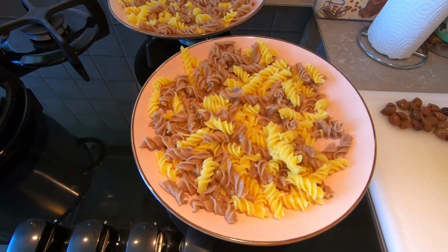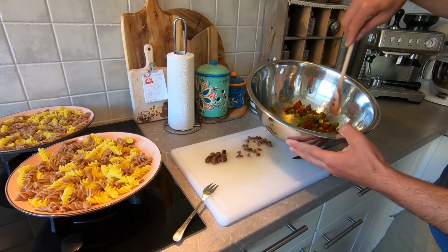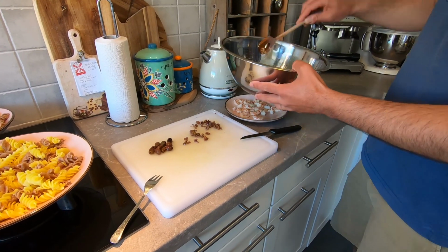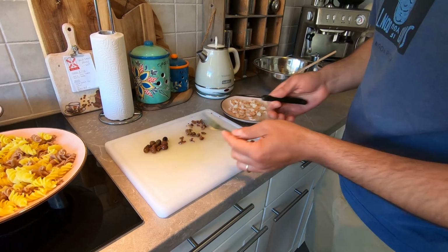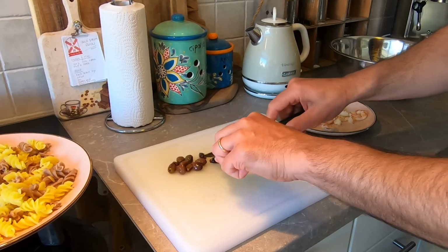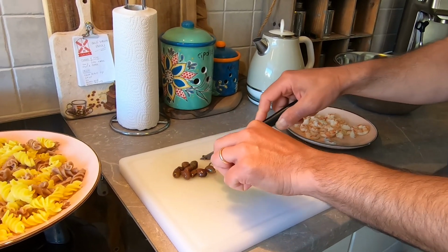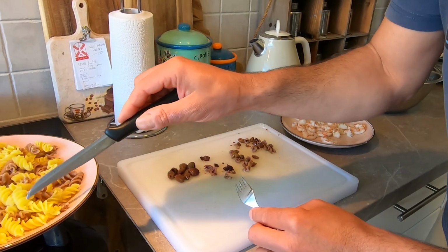And then we mix all these fantastic ingredients. I already put the sun-dried tomato, peppers and the paprika here to mix together all the flavors, all the juices of each ingredient. And shrimps, we put them last. I don't know why, but just because I like to have them there. And we already prepared the Taggiasca olives in very small pieces, so that they fit perfectly in the tiny holes in the shapes of the fusilli.